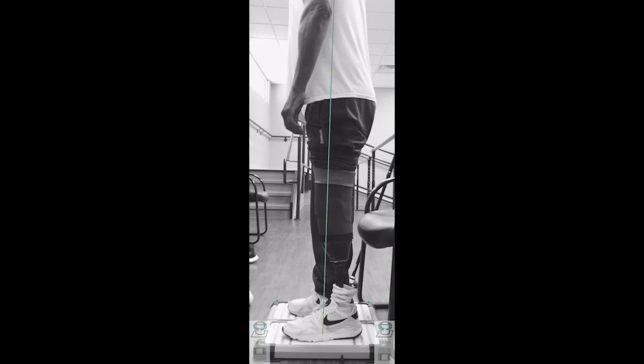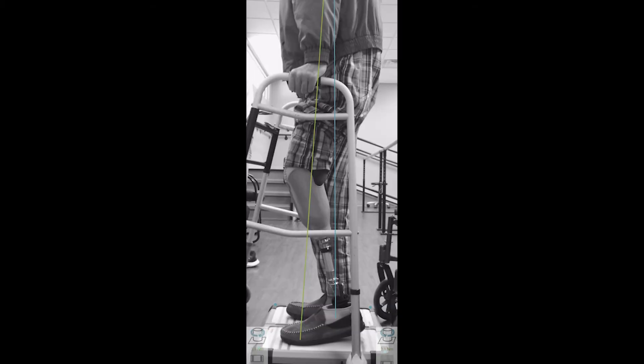There is also a third example in which the lines are parallel but not overlapping, which we will discuss shortly. In this first image, you can see that the lines originate from different points within the sound and prosthetic foot and then come closer together as we approach the head. This shows us that the patient's weight is all on the prosthetic toe and it is not being equally loaded throughout the whole length of the foot — this is an extreme case for demonstration purposes, and you can see that the heel is not even touching the ground. A patient left in this alignment would have difficulty clearing their toe as they swing the prosthetic leg forward, or even difficulty rolling over from heel to toe in general. We should first bring the foot to a position in which it is flat on the floor, and then re-evaluate the tilt of the socket.